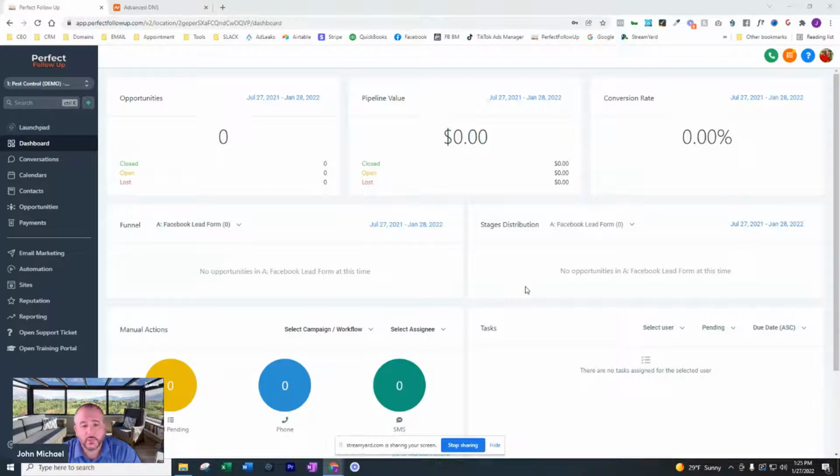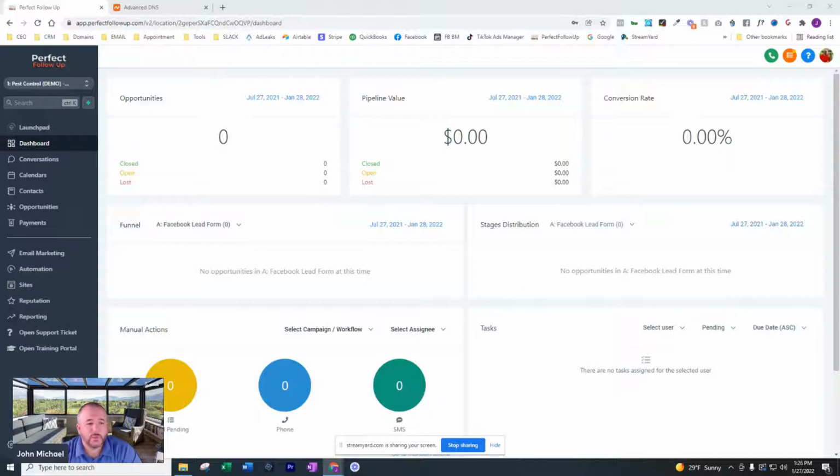Some other reasons would be if you're taking payments, you want your payment page to be reflective of your domain as well, right? So there's two good examples. There are more, but this is just something that you should do for good measure. So how do you attach?